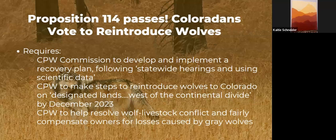And since the ballot measure was passed, a lot's been happening behind the scenes, and how CPW has gone about this process of creating a management plan has already set us apart from all of the other states. The agency started by appointing two collaborative advisory groups. One was a technical working group of biologists and wolf experts from across the country to look at the best available science, management practices, lessons learned from other states, and guide biological recommendations to make this reintroduction a success.